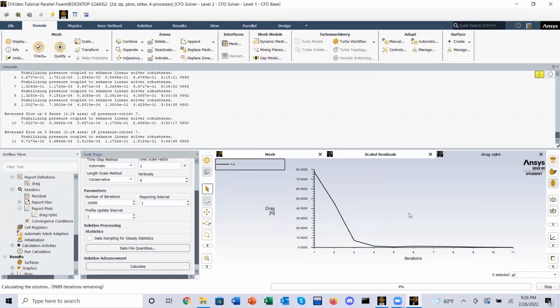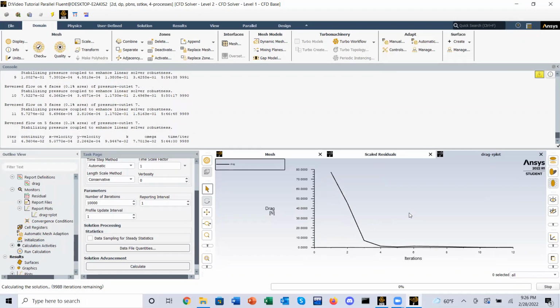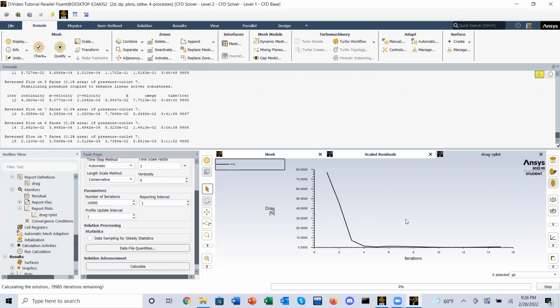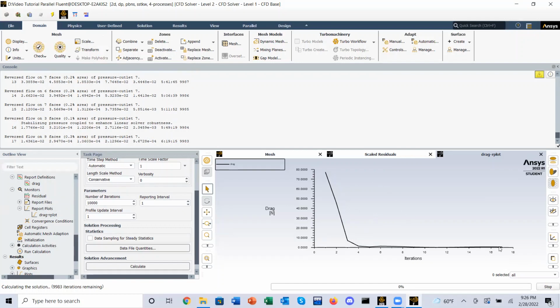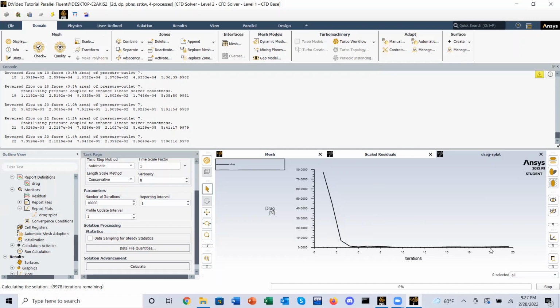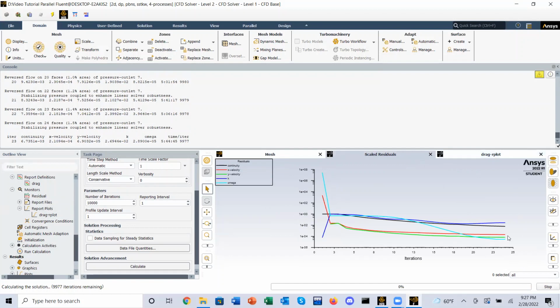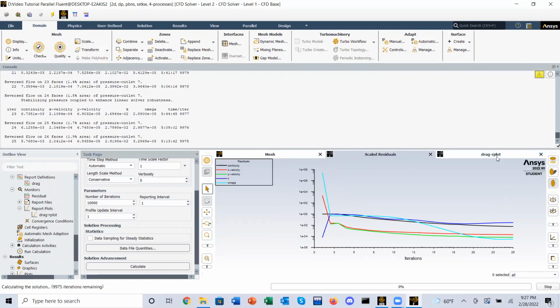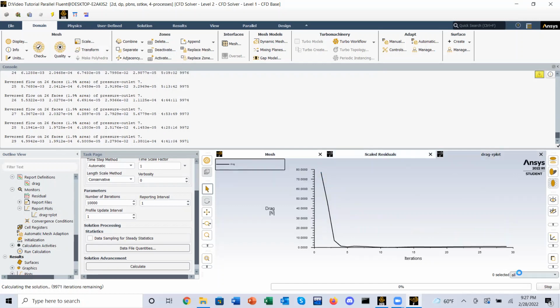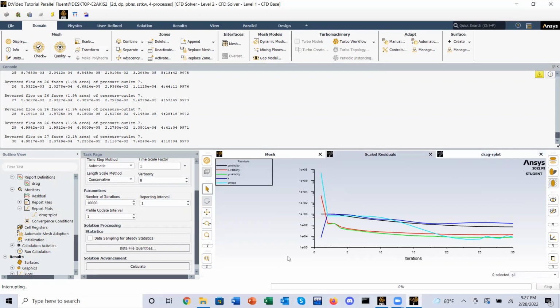So I'm not going to do the whole thing because that's gonna take a little while. But up here, you can see how many iterations it does. You don't have to set up the same way. You can put it in the bottom if it's comfortable, but yeah, you can see that it's almost converged already, it seems. The drag force. So we'll let it run for a couple more iterations and then we'll just stop it because it's just an example. But ideally, you want to make sure that it's pretty close to converging. You look at the residuals. I mean, there's not much change. They're still going up and down a little bit, but it's not a very big difference. These numbers are pretty small. So yeah, that's pretty flat. We're just gonna stop it right there around 30.